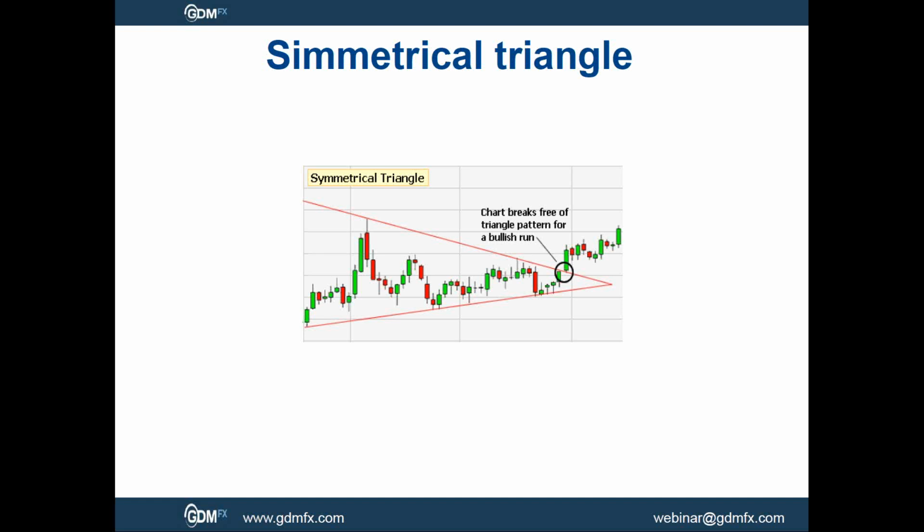Now, if preceded, of course, by a downtrend, this type of triangle focuses on a break below the ascending support line. If preceded by an uptrend, one more time, look for a break above the descending resistance line. However, this pattern doesn't always lead to a continuation of the previous trend. On the other hand, a break in the opposite direction of the previous trend should signal that the formation is forming a new trend.